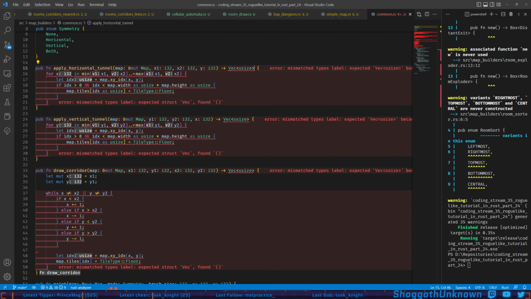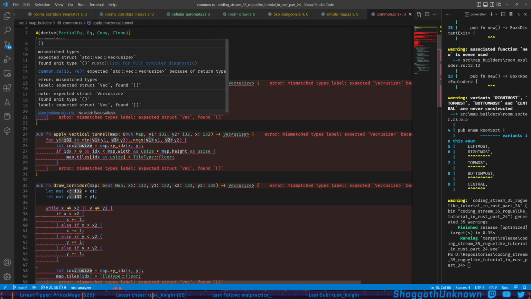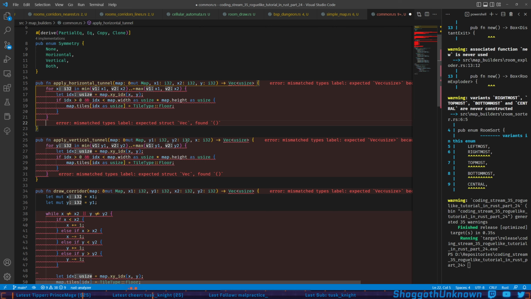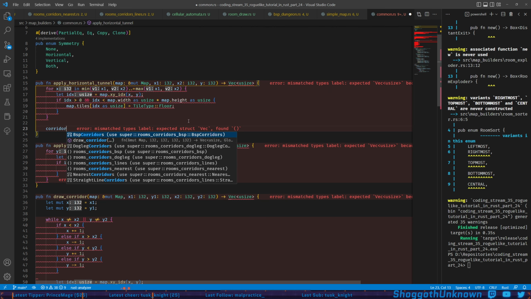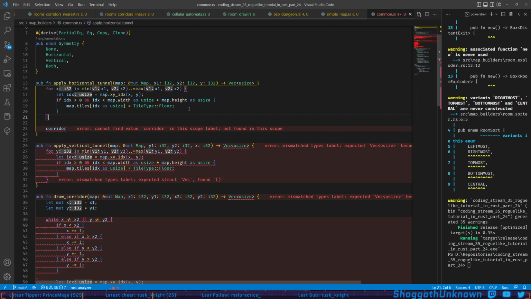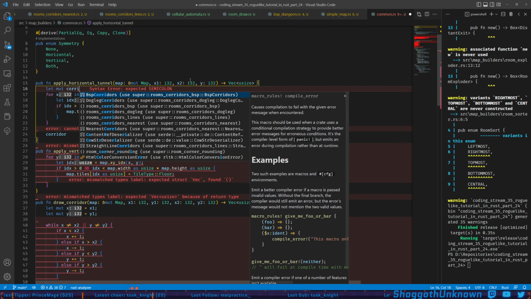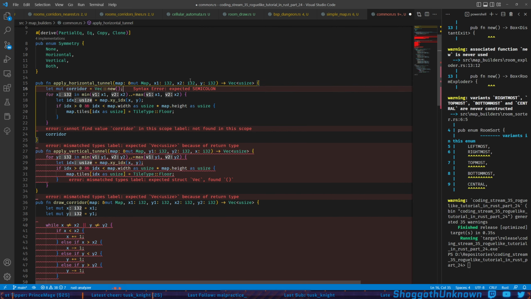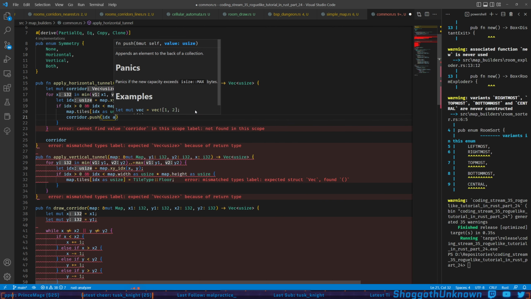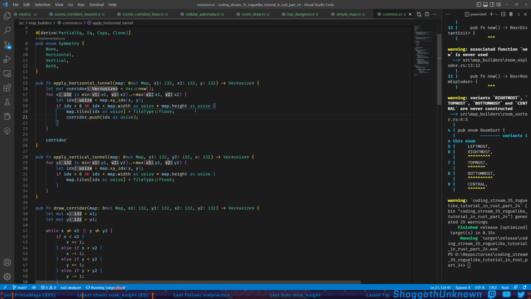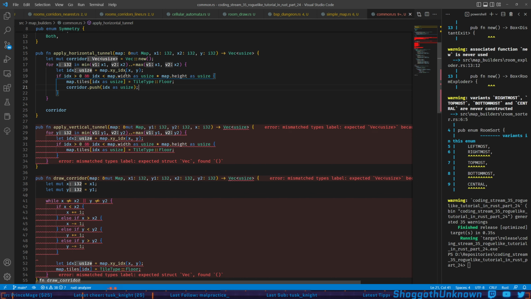Very, very mad. So we have to address that. At the end of this, we'll return corridor, but we don't actually know what corridor is yet. So I think what we're going to do is put these tiles as we modify them into a corridor. We'll make a new Vec, and we'll just slide right down here. Corridor.push IDX as usize. Beautiful. That's all there is to it, right? It's going to be the exact same thing for here, essentially.